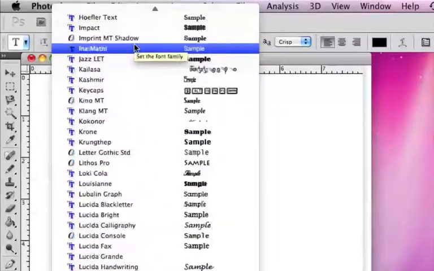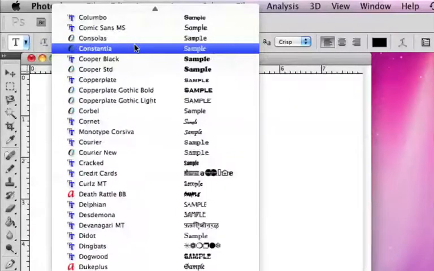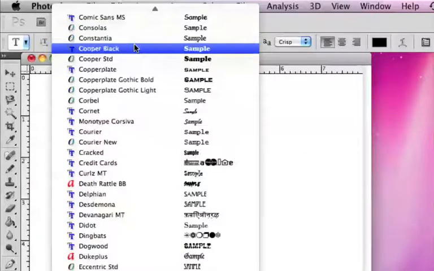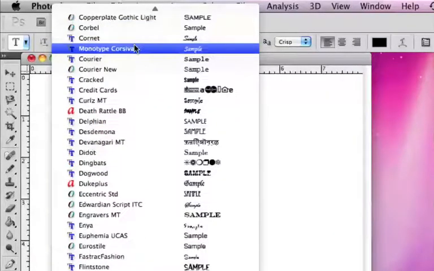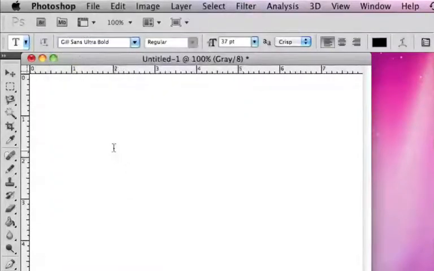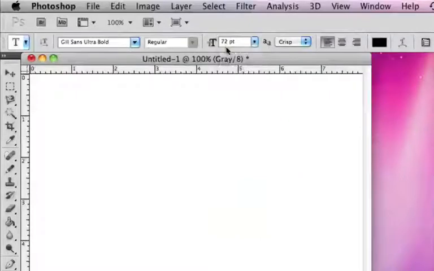Now, the font. We need a particularly heavy kind of font, a very wide kind of font. The font Cookie works very well. I'm noticing that I don't have Cookie as one of my options. I think I'll take this one because that is definitely a wide font. I want this to be large. My largest selection is 72 points, and that's too small. So I'm just going to click, and I'm going to make my font size 150 points.